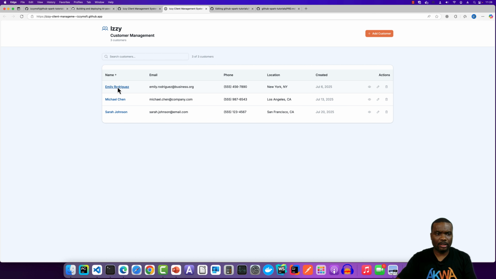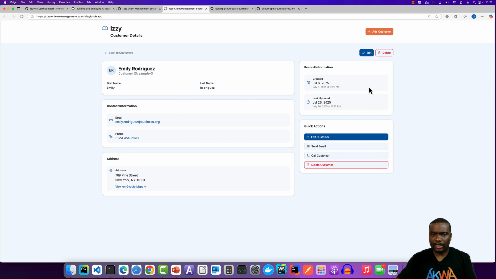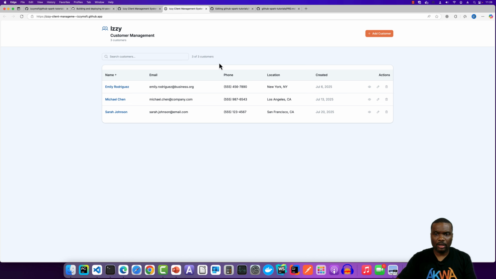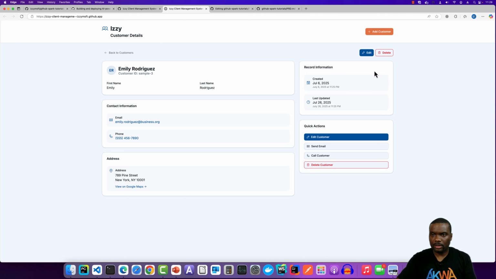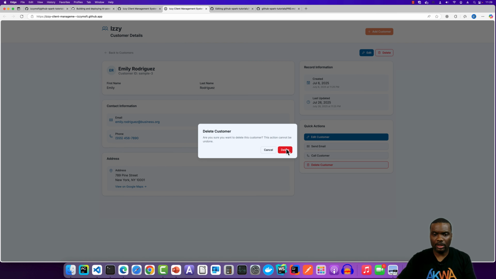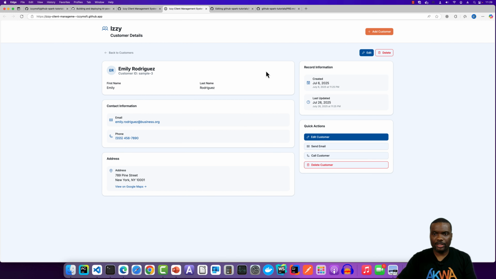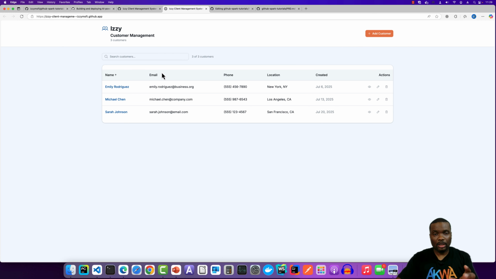So we have the three customers here. We have the detail page. So we can click on this and we can see the details. Okay, so we click on go back. The edit allows me to edit, and then cancel, and then the delete prompts me if I want to delete it. Okay, so now the first thing I want to do is to add. So the CRUD application should allow us to create, to retrieve, to update, and to delete, and to list. So far the list seems to be working.